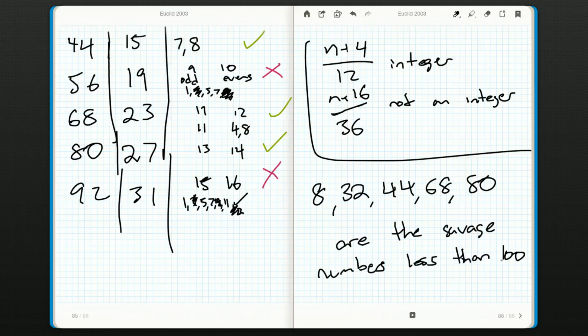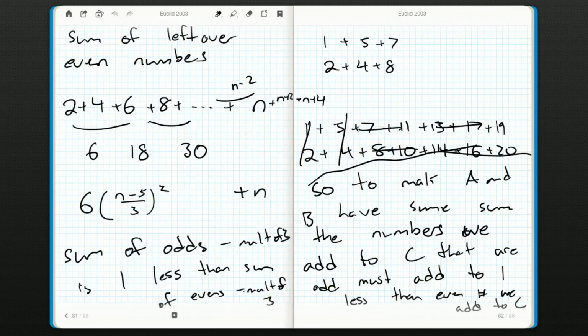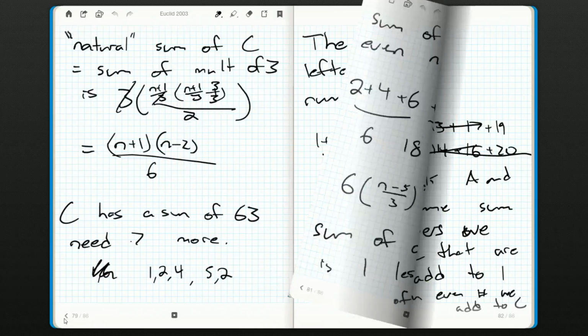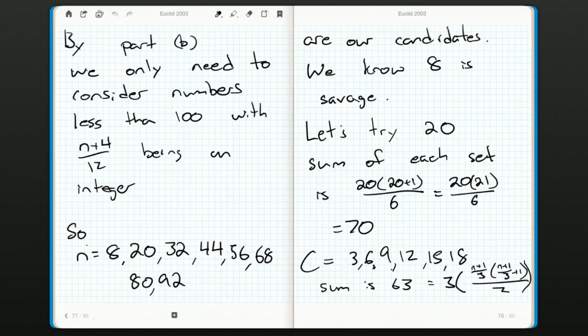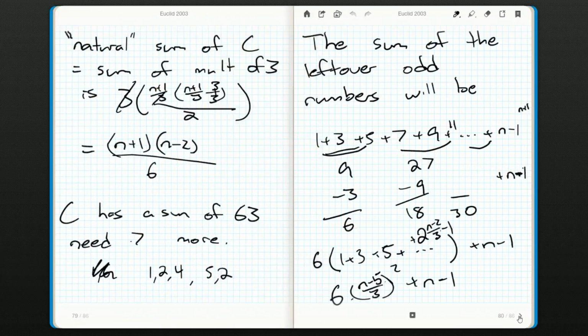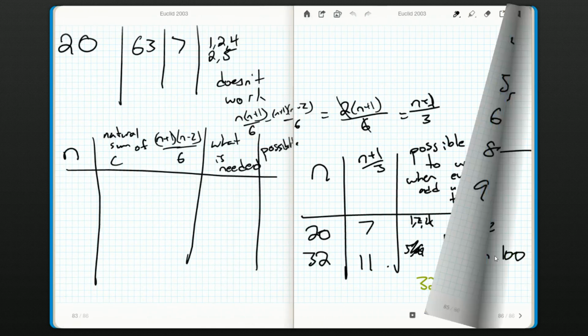Less than 100. Okay? And I admit the chart could probably use a little more explanation, but I think it's pretty clear what's been going on, especially based on some of the work we've done. And we're able to narrow down our calculations a little more. But yeah, that certainly took a lot out of me, and that took a while. I liked A and B part. C part, maybe there was a nicer way to approach B that made C a little easier and made these calculations a little more obvious, but A was a challenge, and that's what you should get with question number 10.